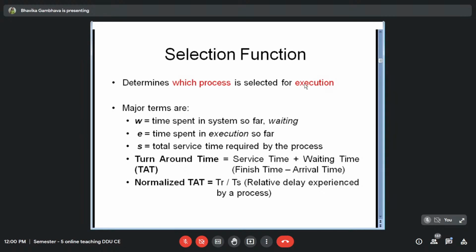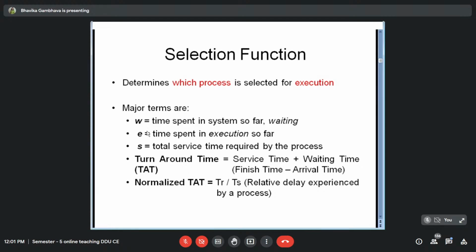So that could be my selection function. Sometimes I might be going roll number wise. So that is my selection function based on one parameter which is assigned. So here, some of the parameters which decide our selection function, one can be waiting time. The process which has waited the most so far, that should be given the higher priority. If your waiting time is the function, that means oldest process will be first given the resource and so on.